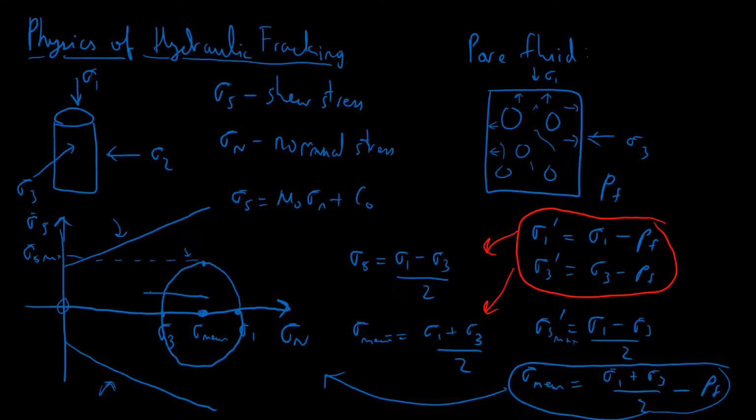So now if our center of the circle is here and we have the same values for sigma 1 and sigma 3, it's the same difference, which is differential stress, we're going to find that for the same stress circle, it's going to intersect this Mohr-Coulomb fracture zone. And this is when frictional sliding occurs. When frictional sliding occurs, the pressure drastically decreases, and this is the basis for hydraulic fracking. When the pressure decreases, fluids from these rocks are going to flow upwards, and there's a reduced stress overall.